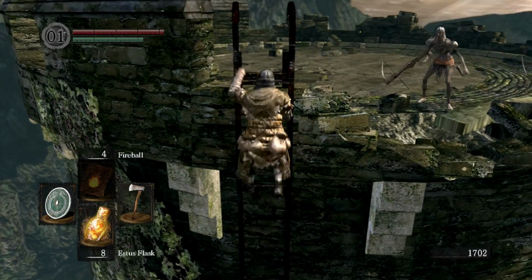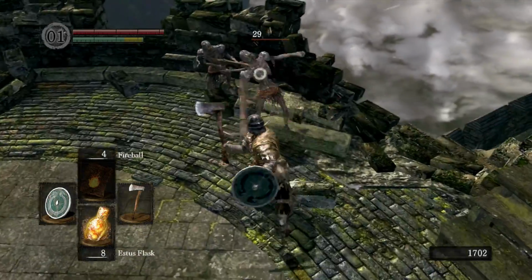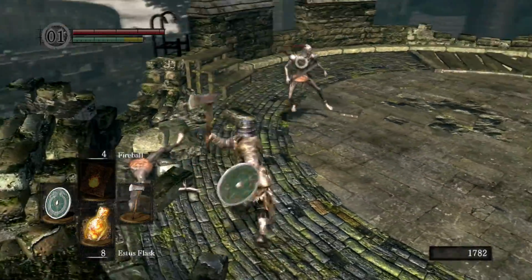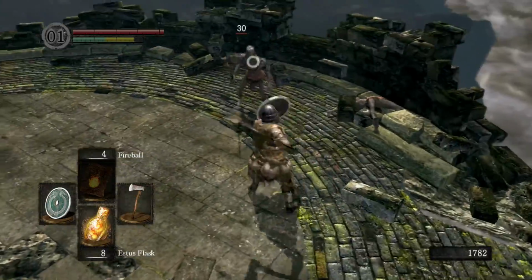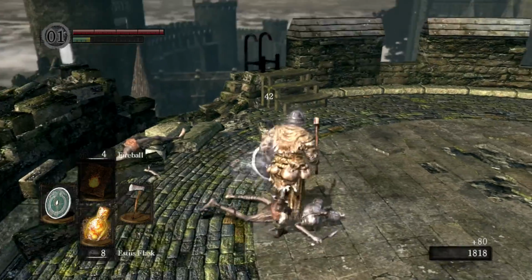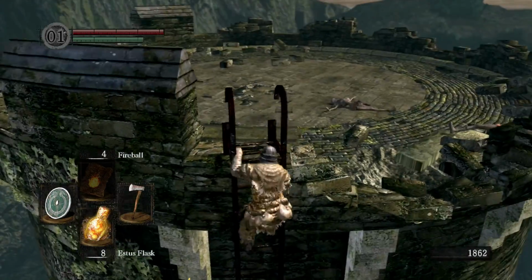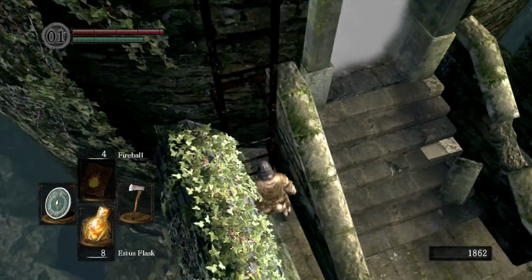Okay, so what you want to do is climb up this ladder first and take out these guys. They're going to really annoy you whenever you're fighting this boss. They'll just keep shooting at you. The first time I beat the boss, on my very first playthrough, I didn't even know they were up here. I didn't even know there was a ladder to get up here. And so I beat the boss while they were firing arrows at me. Alright. If you climb down the ladder, double tap B, we can slide.